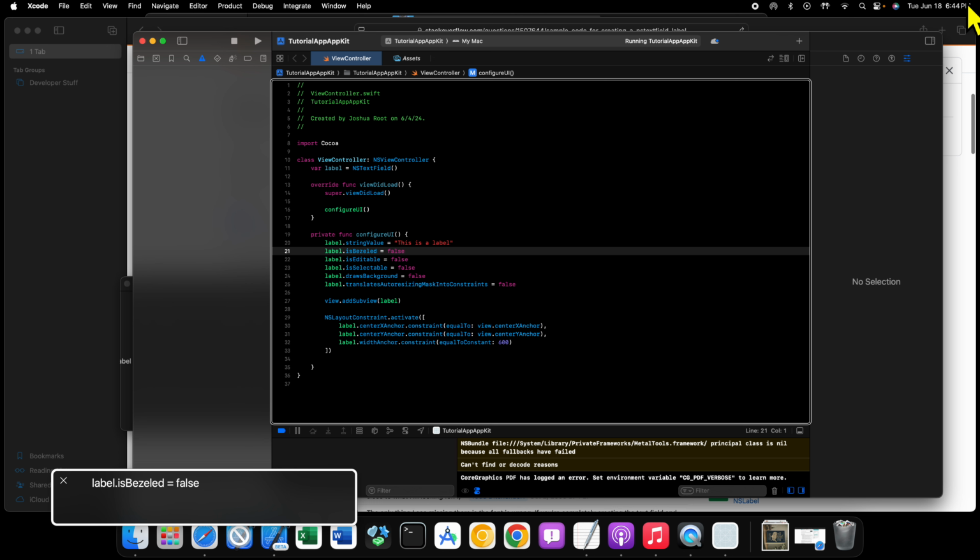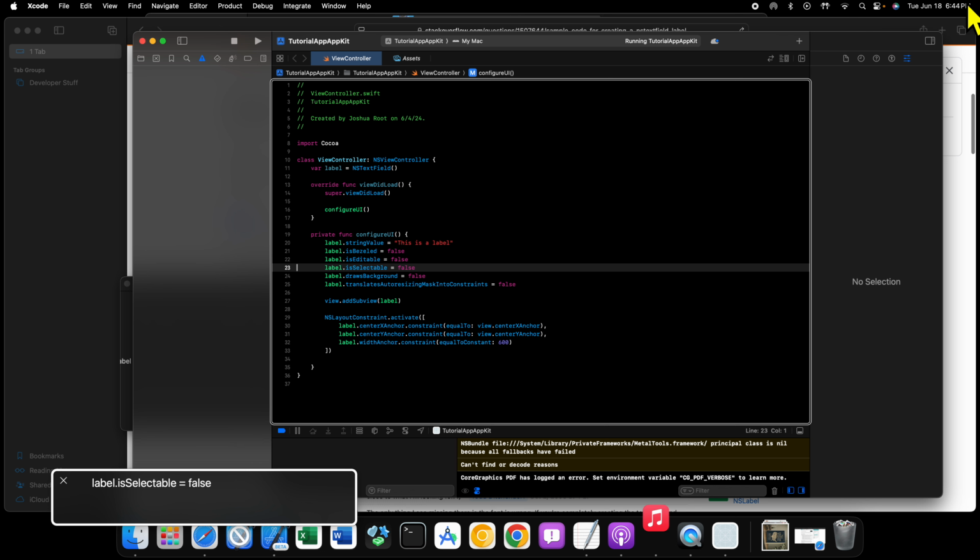We're making sure that our NSTextField doesn't have a bezel by setting isBezeled to false. We're making sure that our NSTextField object isn't editable by setting isEditable to false. We're making sure that nothing in our NSTextField is selectable by setting its isSelectable property to false. And finally, we're making sure that our NSTextField does not draw a background.